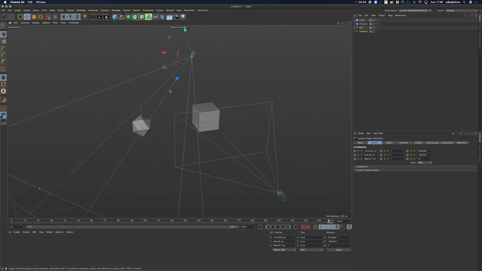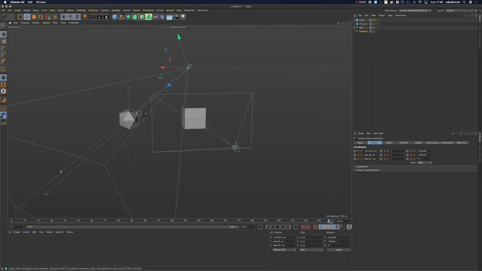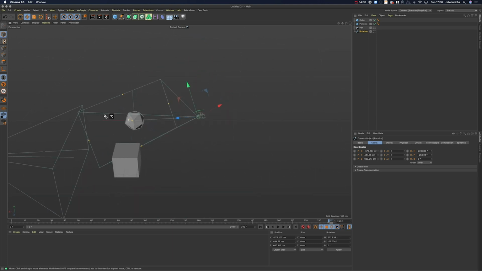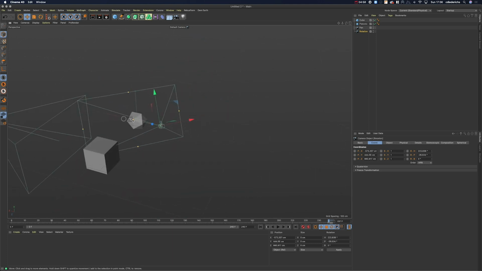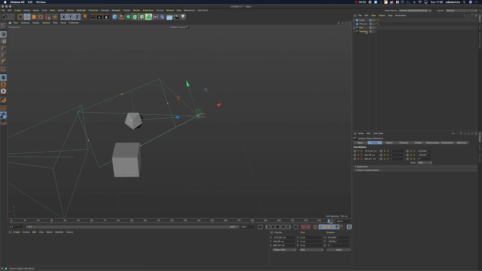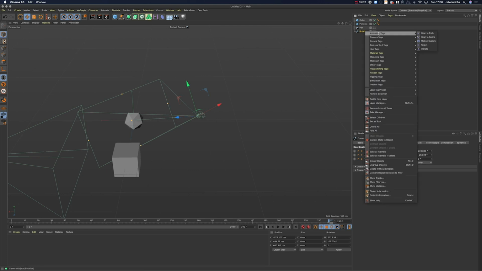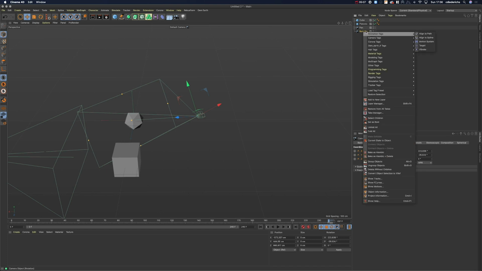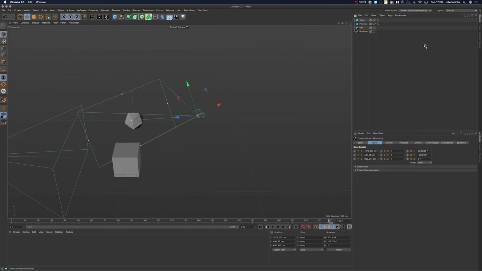Okay, so we're going to need two things. First of all, we want the camera here to stay not focused but centered on that platonic object. For that we use a target object. It's a tag, so you right click on your rotation camera, animation tags, target.